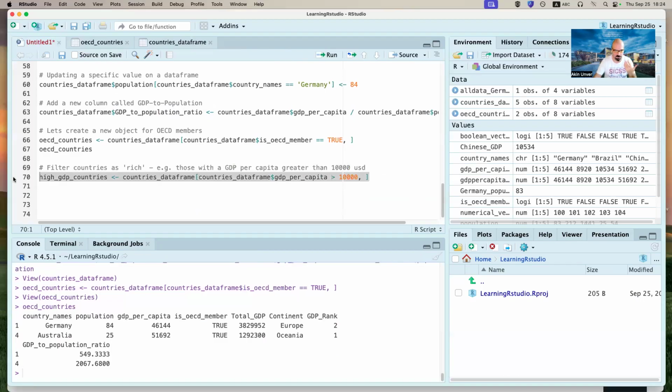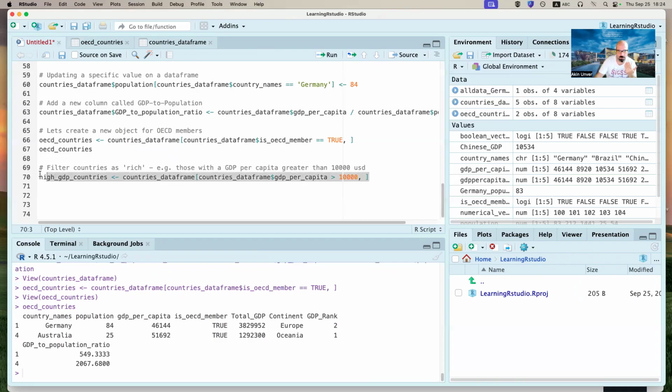Now, once I run this code, we are going to get a new object here, a new variable called high GDP countries, in which only countries that have a GDP per capita above the numerical value 10,000 that I assigned are kept.